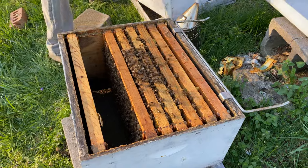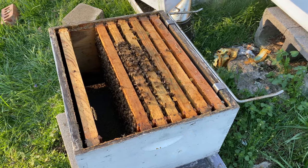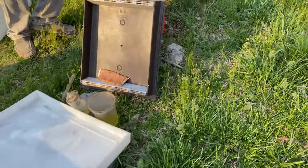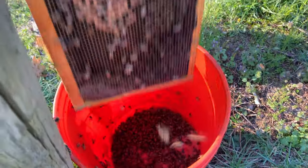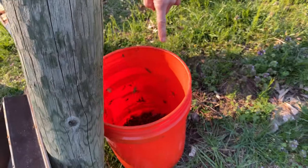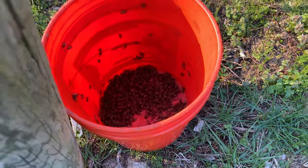I'm going to come back to this frame that I told you I thought was a good idea to shake, and I'm going to come over here into this bucket. I'm going to take this frame and leave a sample of bees in this bucket for the alcohol wash. I'm going to go ahead and put this frame back into the hive.